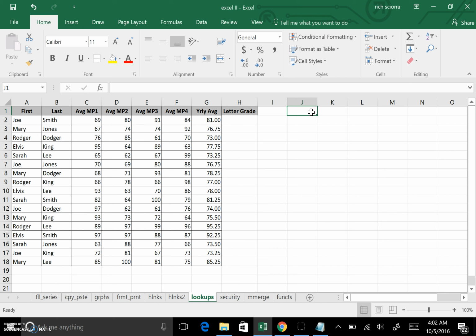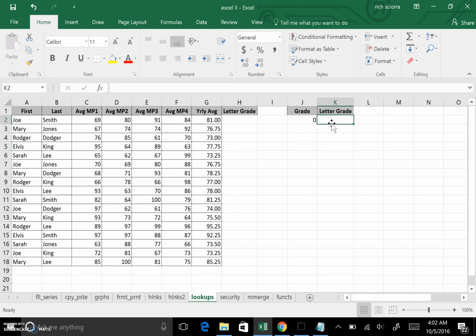To begin with, I'm going to type 2 column headings. These are just for my use so I understand what the data means. They're not really going to be used in a lookup. In the first column, I'm going to put a 0. Now, it's important when you're doing these tables to start from the lowest value and move to the highest value. They're not going to work otherwise.